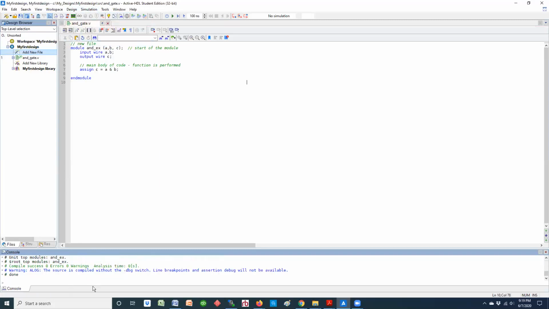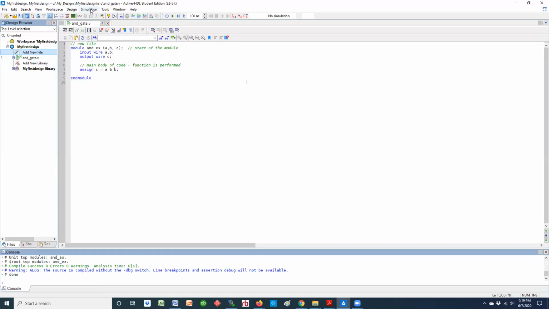And down here, this is called the console. It tells you if there was an error. Let me create an error. Well, actually, you've seen the error. It just comes out red, tells you what is wrong, and you can hopefully fix it. So that's basically the compilation. So write the code, compile it, and the next thing is we've got to test it to see if it works or it doesn't work. And the process there is pretty straightforward.